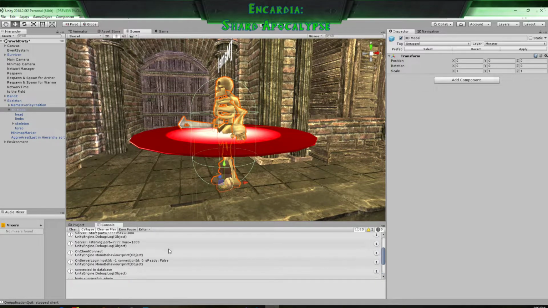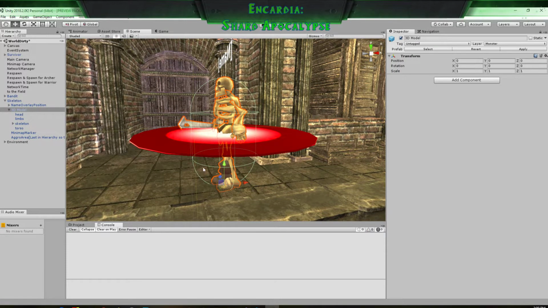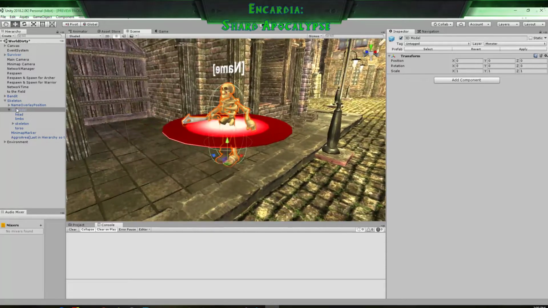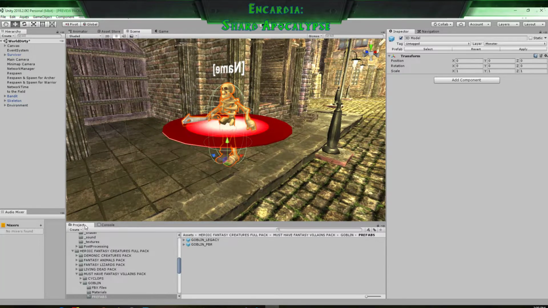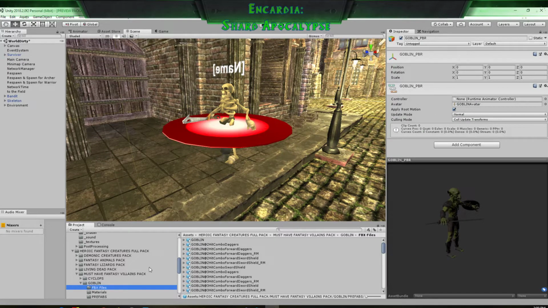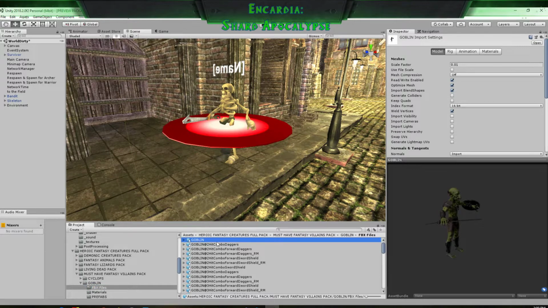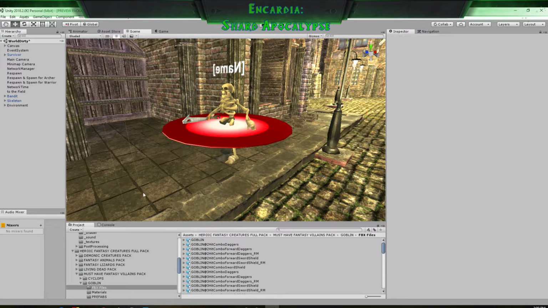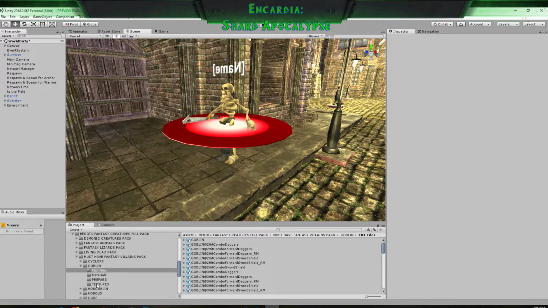Alright, what's going on here? That's really weird. Why is that? Have the FBX files not come in? No, that works, so that's fine. Alright, I was just having a problem with the dragging, I guess.